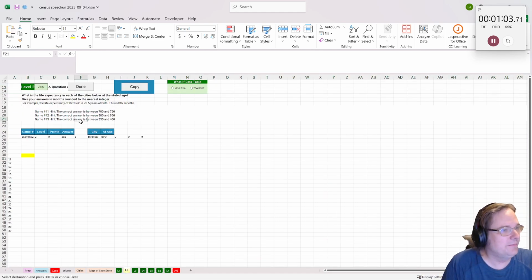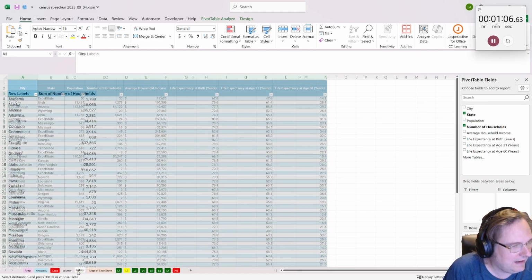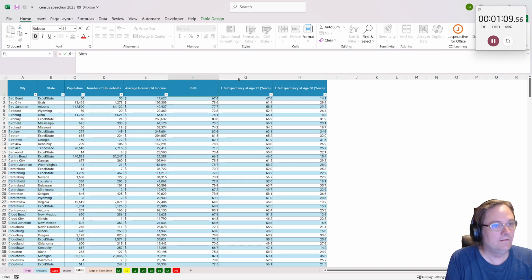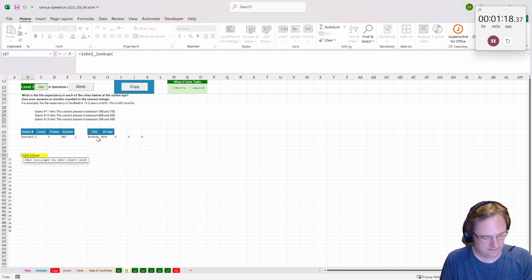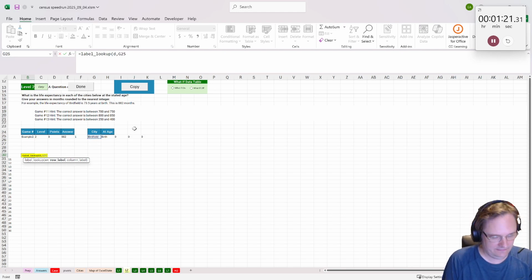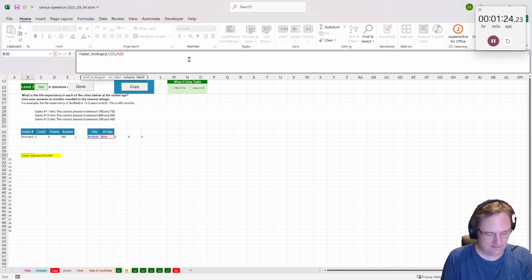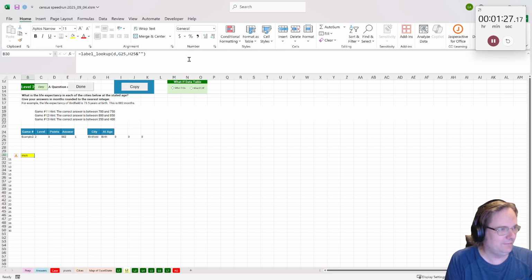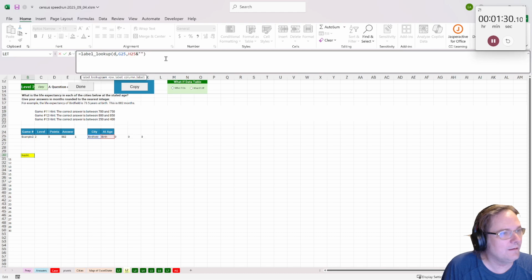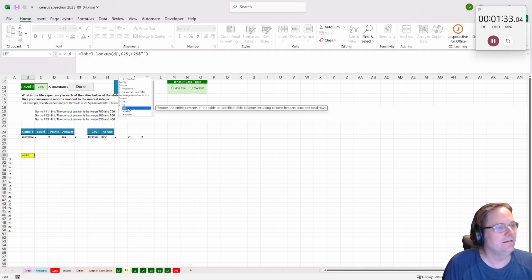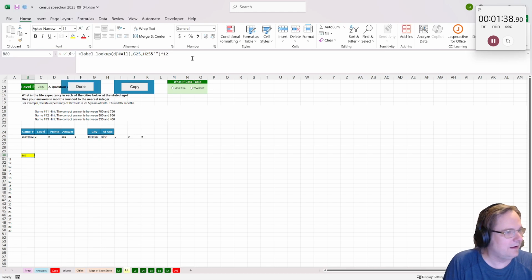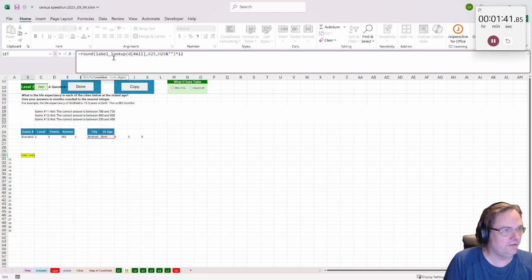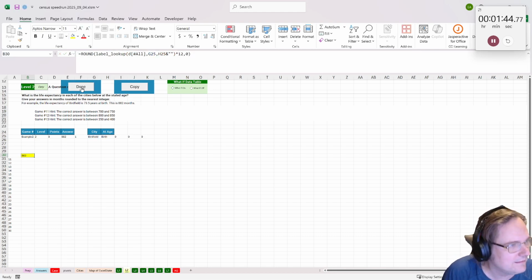All right, life expectancy at the stated age. I'm just going to make these simpler so I can use them as a lookup, right? And now it's just label lookup D, this on this, but it can't be a number. So I'm going to add this empty string to make sure that it doesn't have the number, and it's not the whole table, but it is all D all, right? And I have to multiply by 12 and round to the nearest integer because we put it in months and not in years.